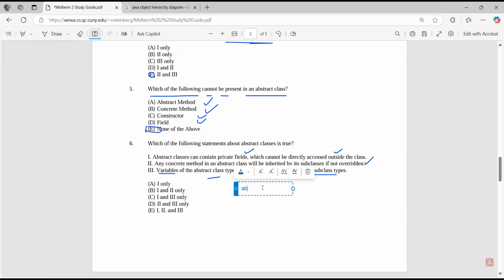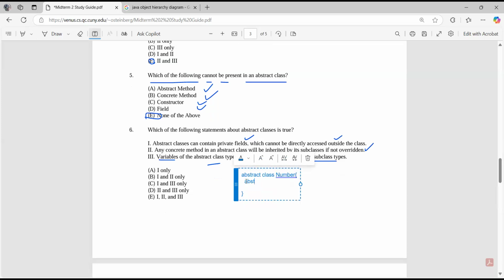So it's like abstract, plus, let's say something called number. Then in the abstract class, I would do something like abstract int num. So you can have it like this, which means a variable of abstract class type can be declared to hold objects of the subclass type.